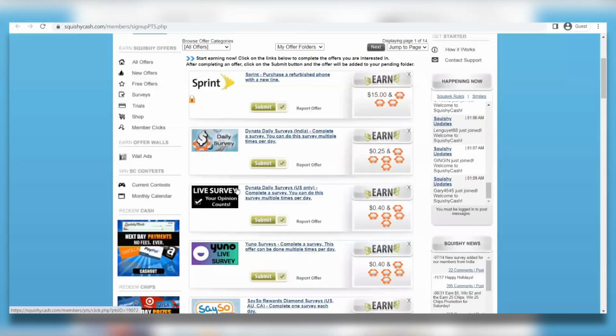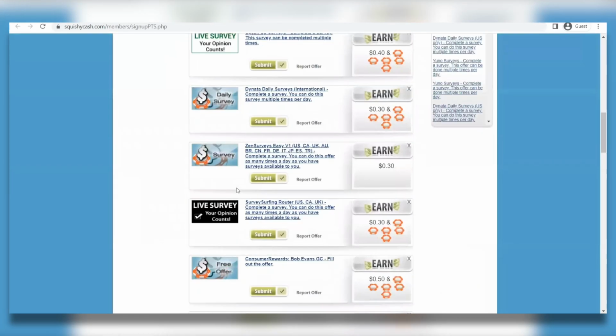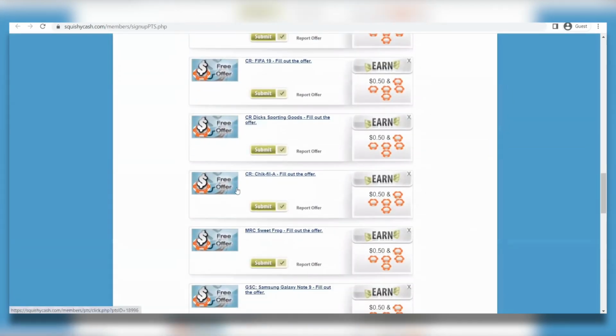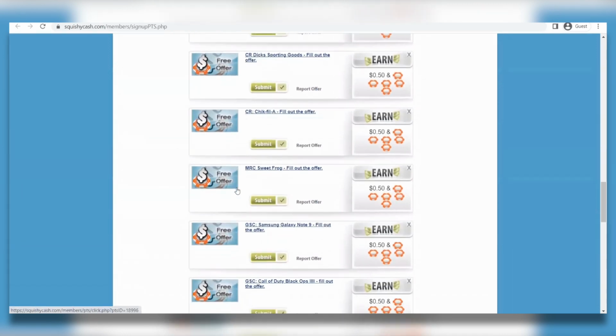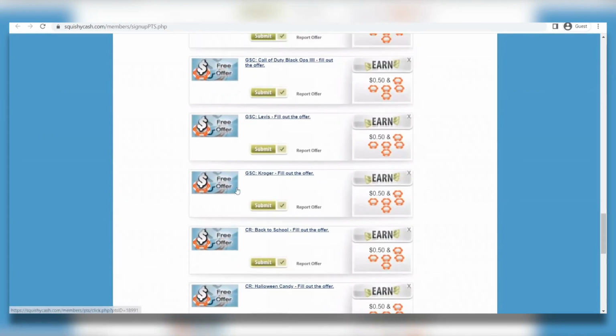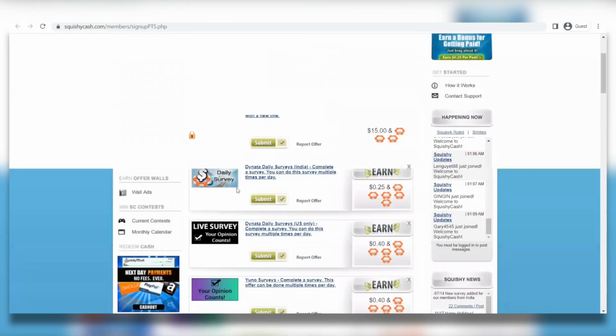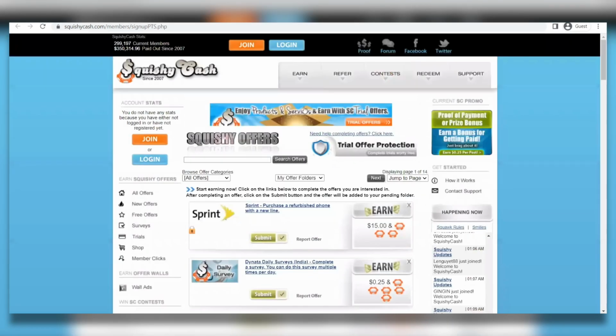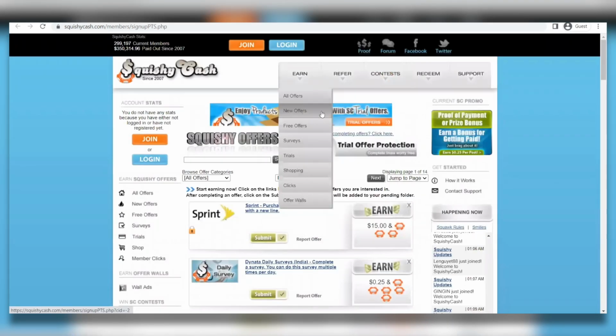You're going to be able to choose among hundreds of offers just by using your phone. You can do this process over and over again daily on any device that you have available. And I have good news for all Android phone users, because yes, Android phones can access this app as well. If you choose new offers, you're going to see that there are more offers that you can complete. There's a ton of jobs that you can do, and they're pretty much available all over the world.